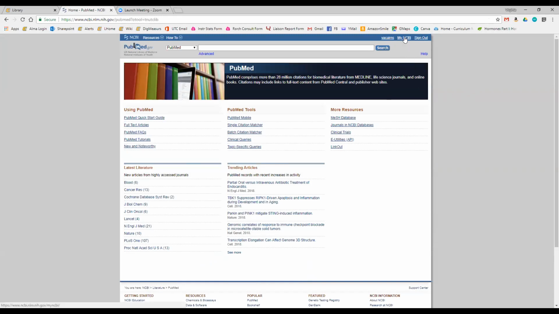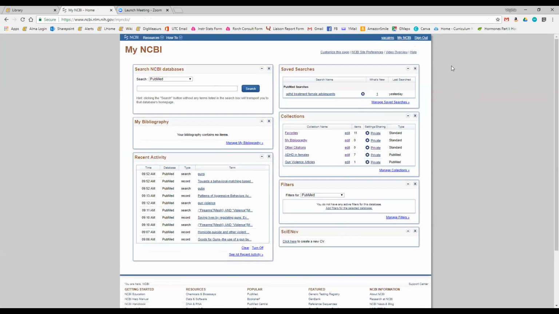When you click on My NCBI, it opens up a page, and this is where all of your information is stored. So for example, you can actually run a PubMed search from right here. You can use My NCBI to create a bibliography. Now, I don't use that feature because we have EndNote and other software in the library that we use for formatting bibliographies.